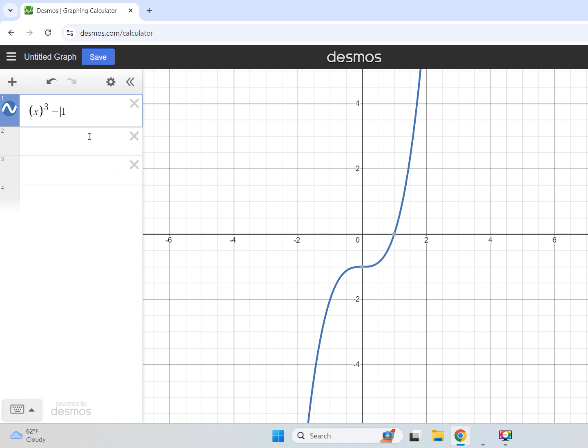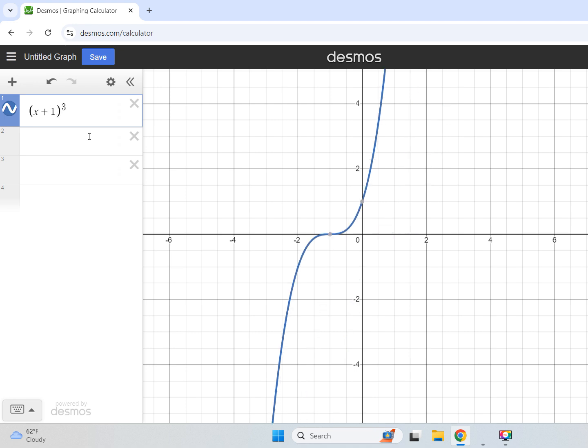All right, what do you think is going to happen if within the parentheses I do minus 1? Right now, the graph is just the standard cubic parent function. Predict what's going to happen if I put minus 1 within the parentheses, which means minus 1 within the function. And sure enough, you probably predicted that minus 1 within the function is going to give me a shift of 1 unit to the right. How about plus 1 within the function?